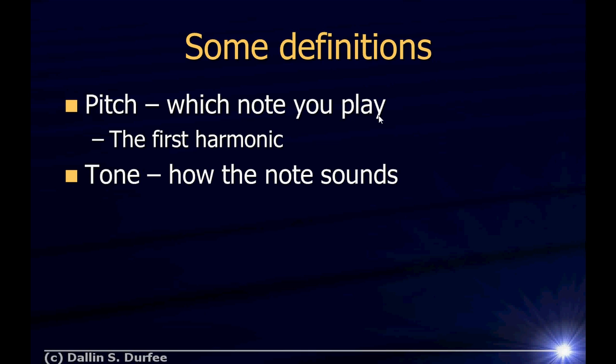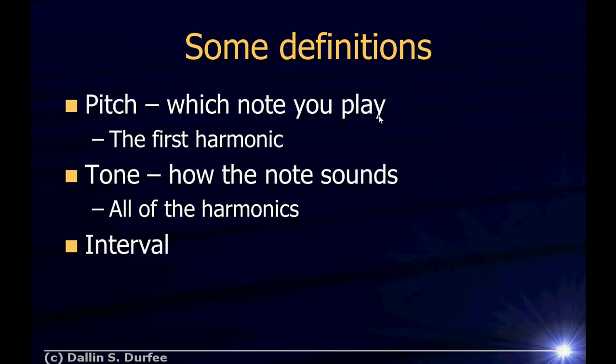There's also the tone of a note, and that's basically how it sounds. That's what makes a trumpet sound different from a guitar. And it turns out the tone is based on all the different harmonics. So your brain hears all these frequencies. It notices that there is a harmonic series, so it says, look, this is one instrument playing. It's playing one note determined by the first harmonic, and the other harmonics have to do with how it sounds to you. That's how your brain interprets all these different frequencies.